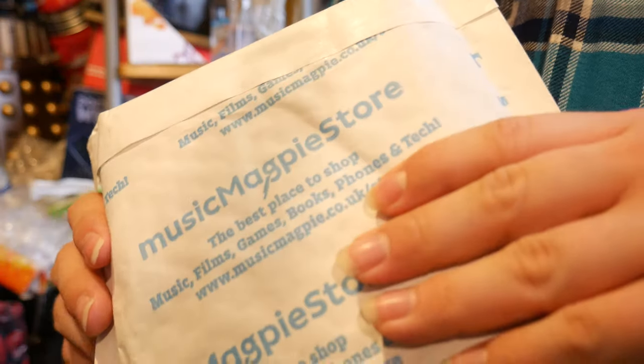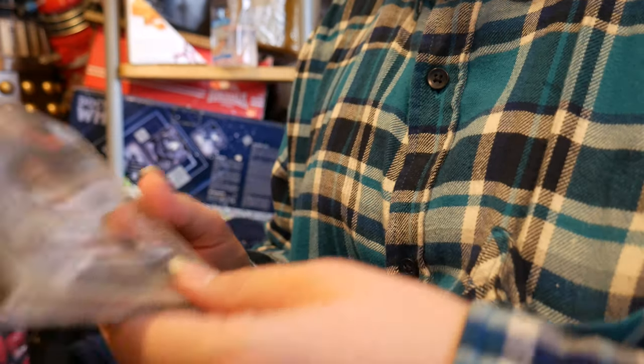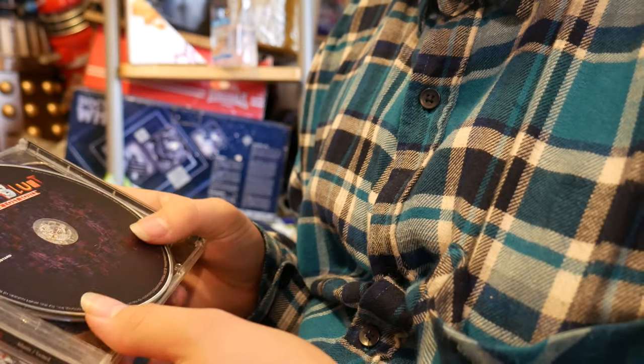Anyway, there's a package from Muzak Magpie. Magpie! It's two CDs. The first one is James Blunt, All the Lost Souls. I remember when this came out, I was planning to get it, but I never did. However, this one is a two-disc version.